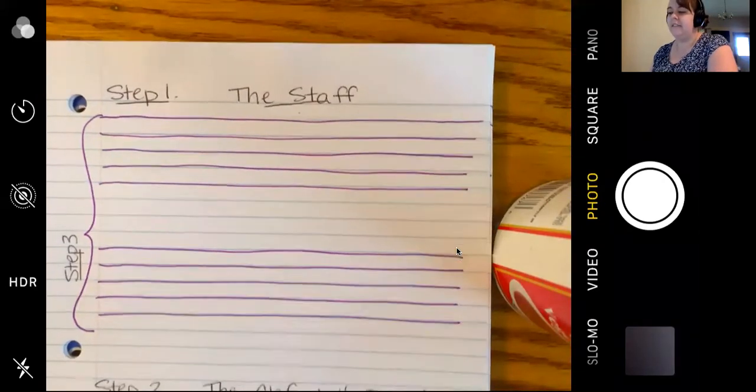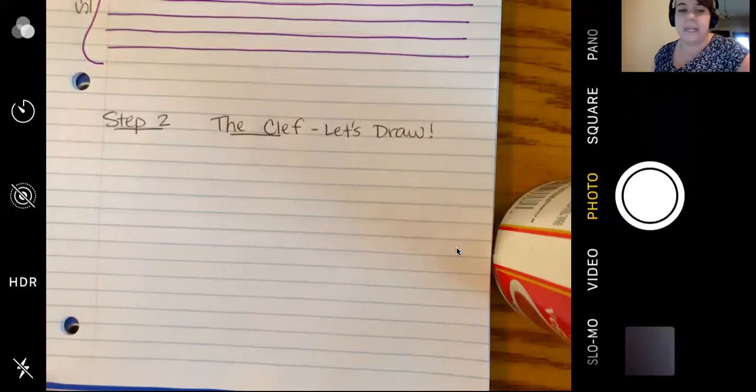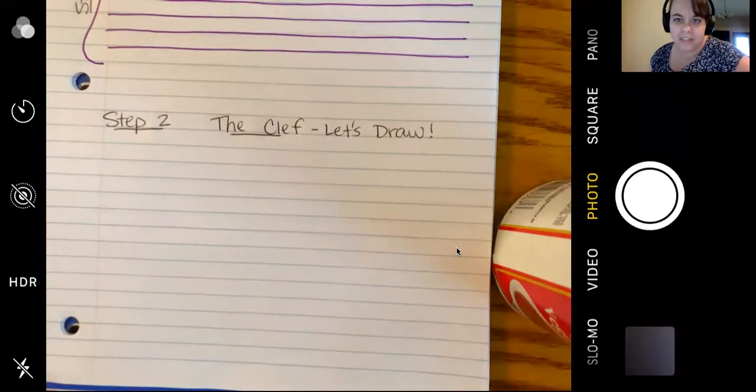So let's start by drawing. We're just going to draw some pictures here, and I want you to try to draw both clefs. It's pretty simple. Pretty easy. I think we can all do that. So step one, we're going to draw a bunch of treble clefs. And the treble clef is a scary one. It's kind of hard, but it's not that bad if you break it up into steps.